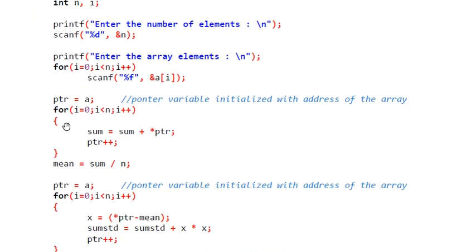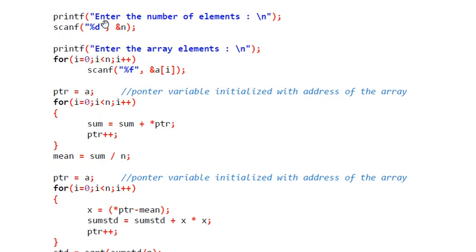Okay. Now we have the printf statement. Printf, enter the number of elements. So this will be printed so that the user gets a prompt saying that he needs to enter the number of elements. Let us say the user wants to enter 10 elements in an array, so he will give the input as 10.